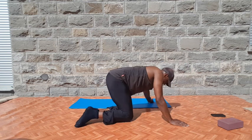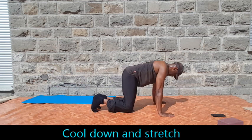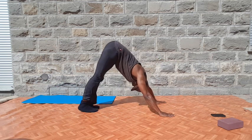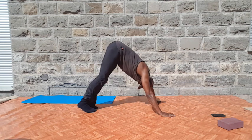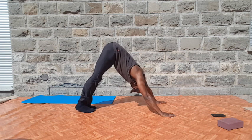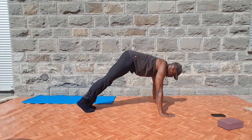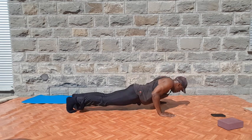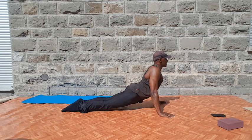Next section. Okay, so I want you to come up here. Just going to come up facing the dog. Bend the right leg, bend the left leg, bend the right leg, and bend the left leg. So push your chest towards your thighs. Plank position, down, chaturanga, both feet, and chest line, open up your chest, open up your heart, neck nice and long.